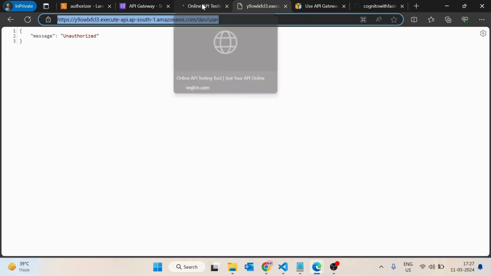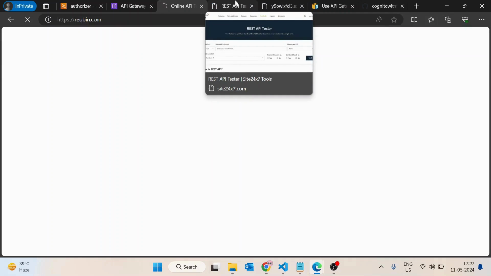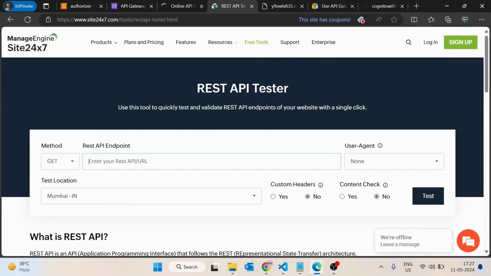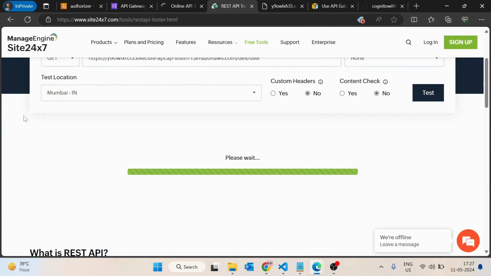I have already copied this, right? Not sure why it is taking so much time to open. Yeah, so I will paste this URL, then after I will test it.